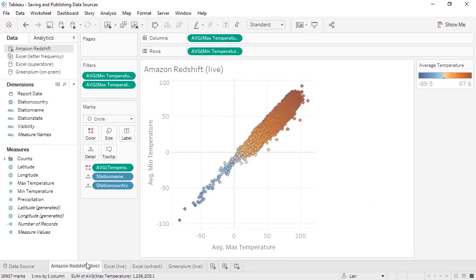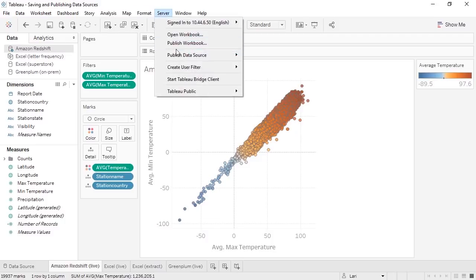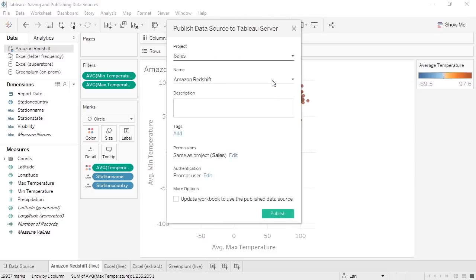The process for publishing data sources changes a little depending on if you're using Tableau Server or Tableau Online, and if you're working with a live data source, indicated by a single cylinder, or an extracted in-memory data source, indicated by a double cylinder. Publishing a live data source to Tableau Server follows exactly the process outlined above. If the data source requires credentials, there's an option to embed or prompt for them.